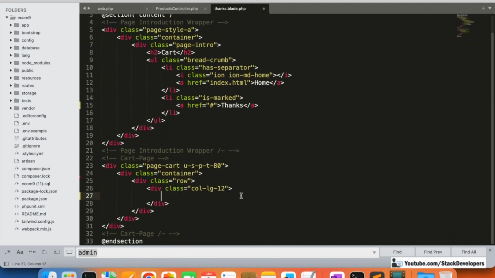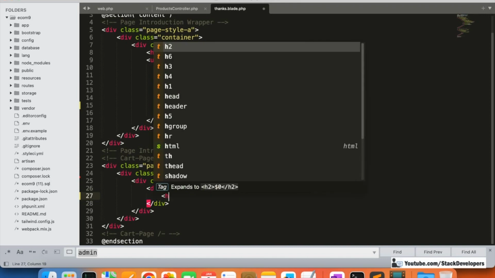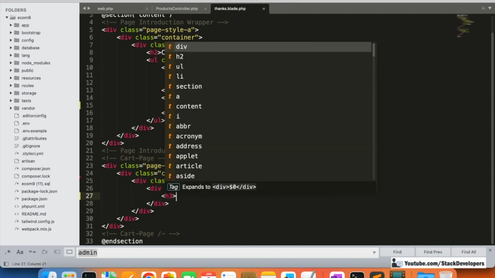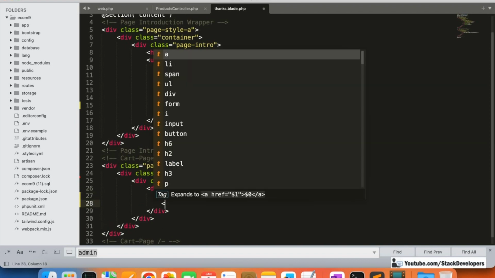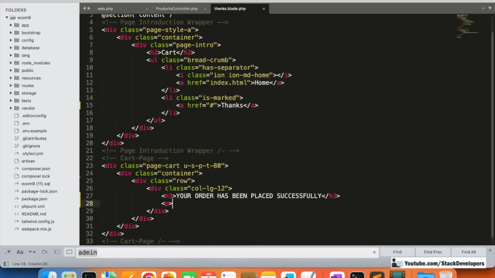We are going to remove all of this. Here we are going to write something like, in caps, YOUR ORDER HAS BEEN PLACED SUCCESSFULLY. After this, one more line we are going to add: your order number is, and we are going to get the order id in session.